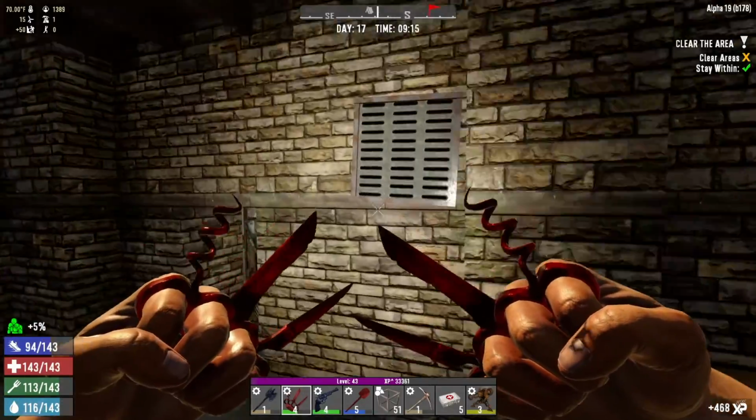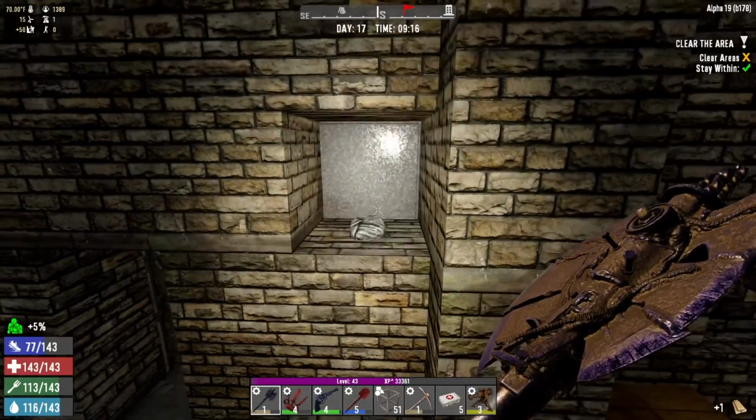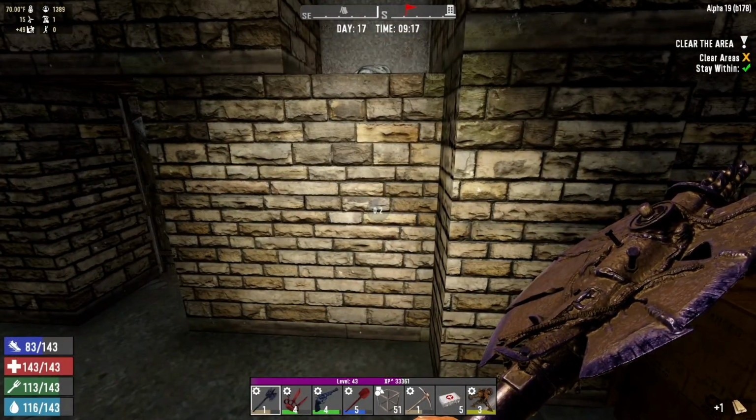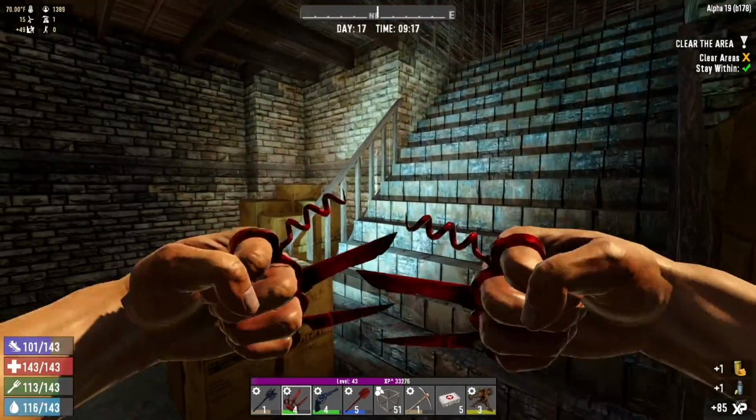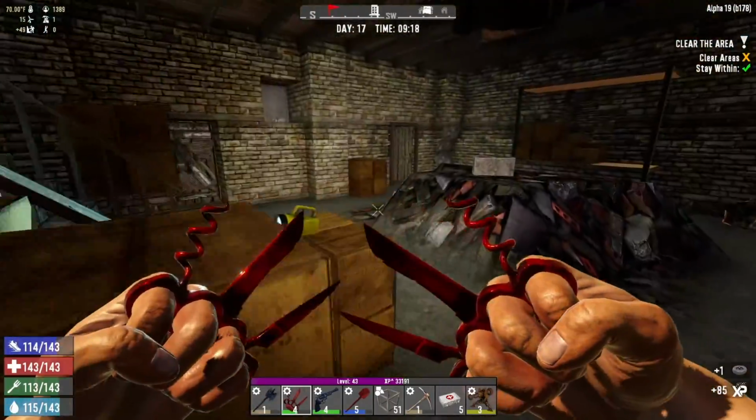And then when you add in some eye candy, that might get us close to 80. It's kind of my hope. We'll see if that ends up being the case. Garage storage? Sure, we'll take a wheel.